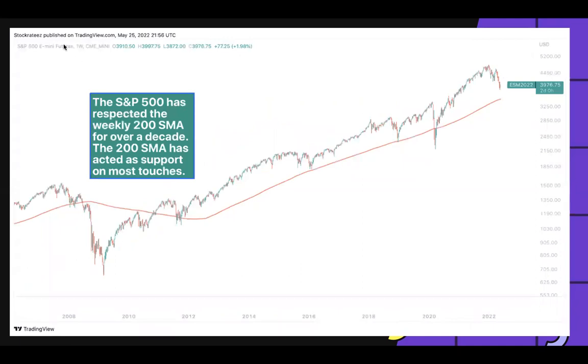This is the weekly chart on the S&P 500. The S&P 500 has respected the 200 SMA for nearly a decade. You can see it sometimes goes below a little bit, not by much. See how it broke down and then acted as resistance, broke above, then the 200 SMA acted as support. That was in 2011 to 2012. Fast forward to 2016, it revisits the weekly 200 SMA and bounces off of it. Fast forward to 2019, it revisits the 200 SMA and bounces off of it. And then in 2020, it went below, but then scooped right back up and bounced off the 200 MA.